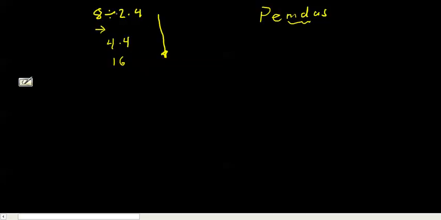And when I did 8 divided by 2 and I got that result, I wrote that, and then I brought this 4 down here. This 8 divided by 2 gave me this, and I wrote that with my final result.